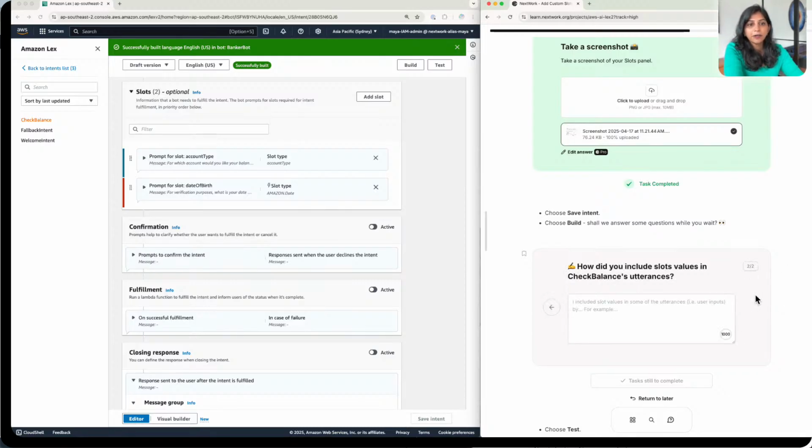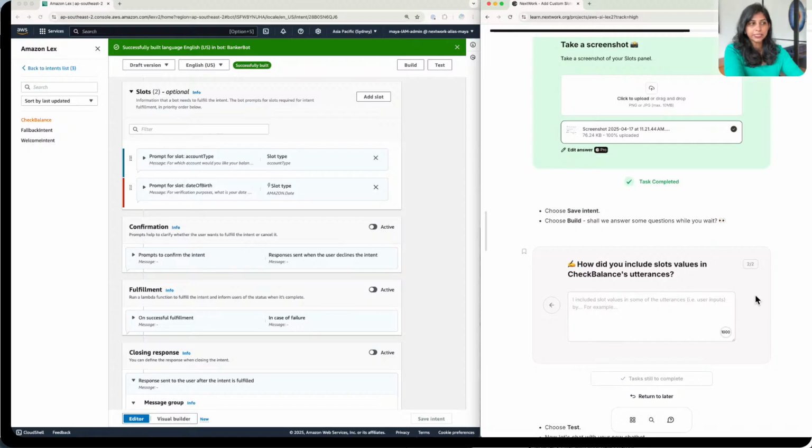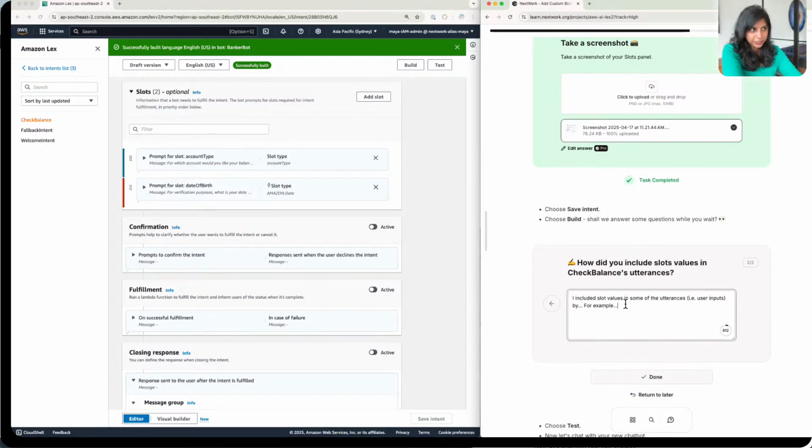And how did you include slot values in check balances utterances? So I included slot values in some of the utterances, that is the user inputs, by using curly braces.